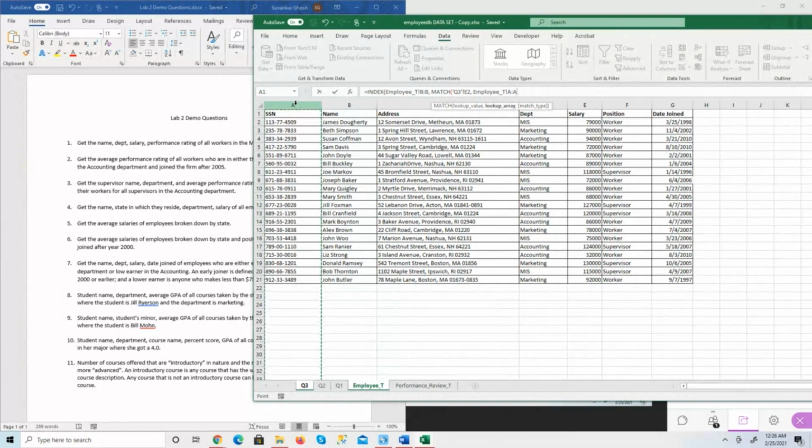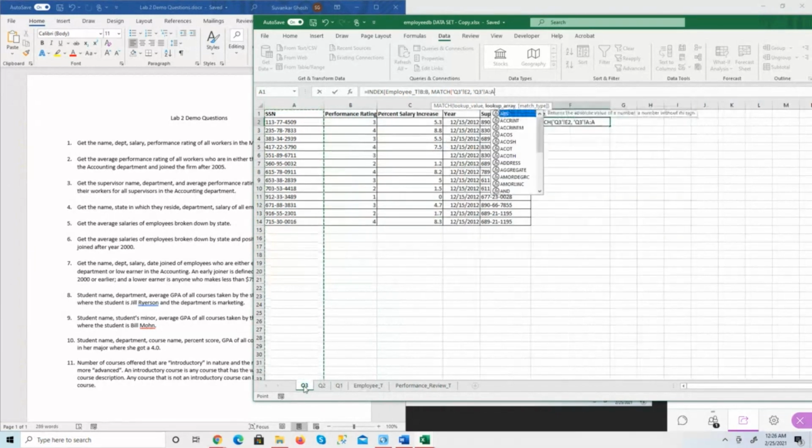So we're trying to find a match for that lookup value. So the lookup value was, if we go back to the main table, the lookup value is this value, the supervisor's SSN. Now the second argument of the match function is the column in the lookup table where this value we will find.